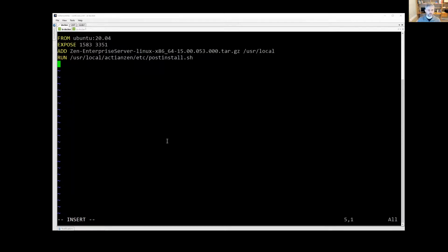But let's go ahead and also handle externalizing and saving data that could be generated on a container. So let's create a directory to store data. We're just going to create it under /data. Let us make sure that the service can access it. The service runs under the Zen service account, so we're going to run a chown on it to zen-svc and zen-data.